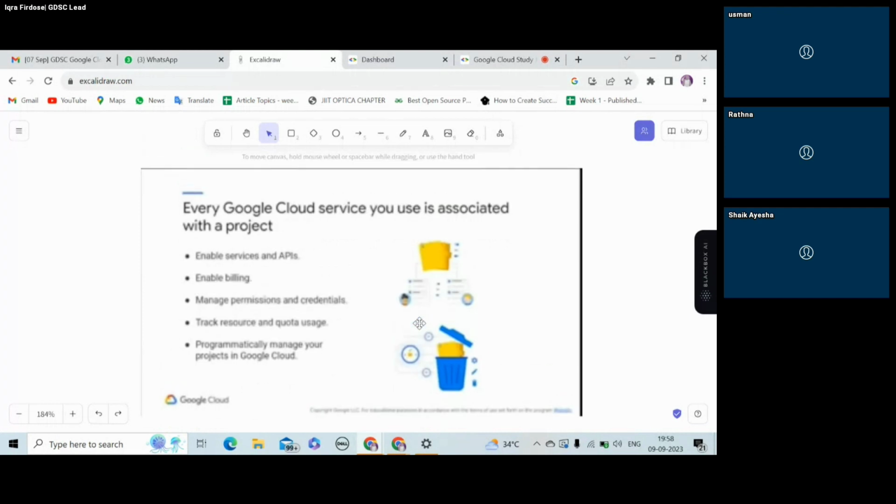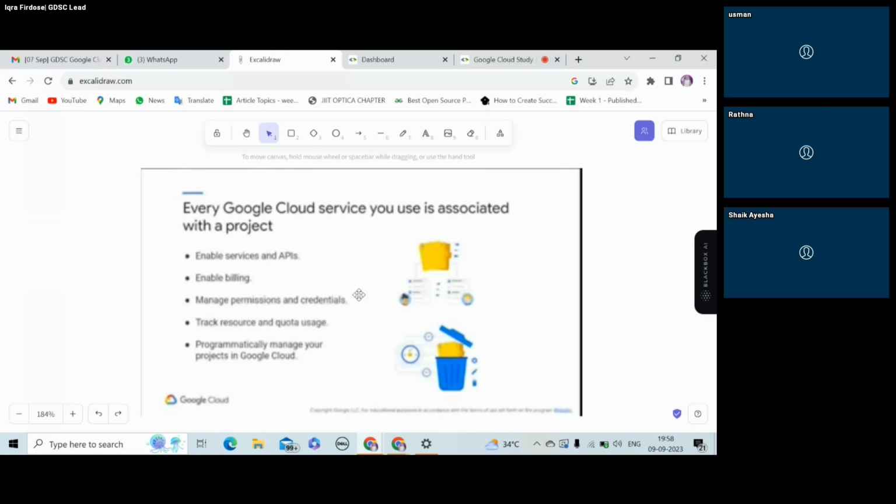And in every cloud, as we saw in the first lab as well, we get a project in the Google Cloud console. After signing in at the start of the lab, we get one project ID, one username, and one password, because in Google Cloud every service is associated with a project. If you want to interact with Google Cloud, you need a project, right? So Google Cloud already assigns you a project, or you can create your own. It depends on you. In that project, we can enable our services and APIs, and we can also enable billing, meaning paying that amount.